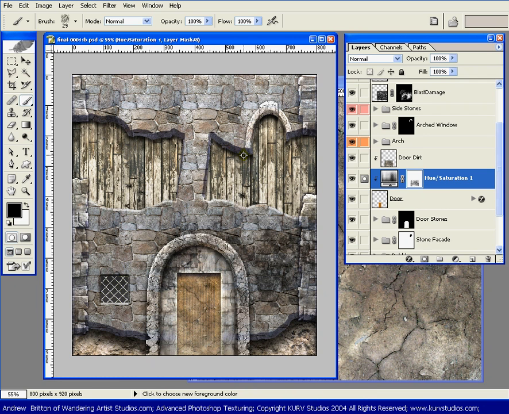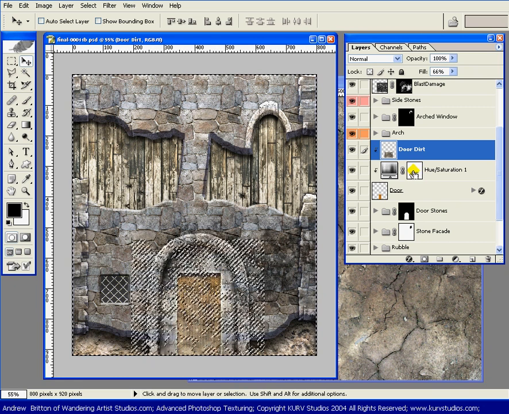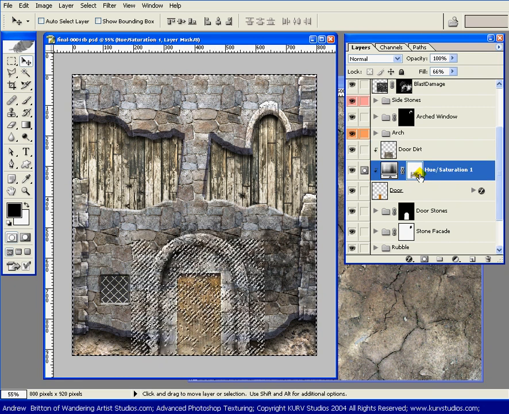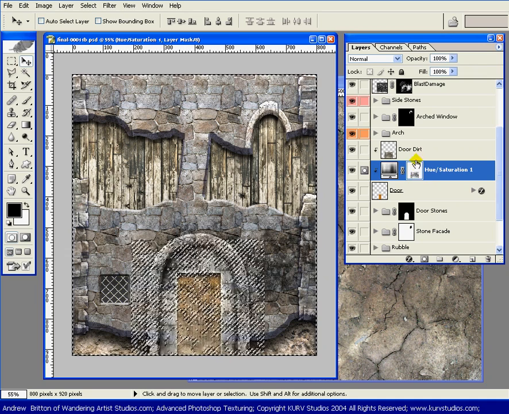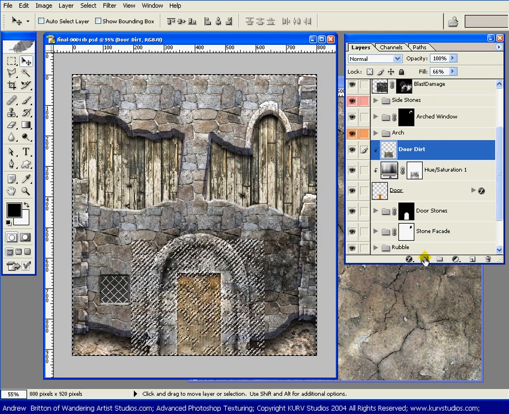Alright. And because I'm having a look at this door and I feel that the dirt is hiding the door a little bit too much, I kind of do the same process I did for the door dirt layer as I did for the hue saturation one. Except I'll start from this layer mask, so I'll do a Control Select. I actually didn't need to copy. Now that I have this selection, I'll just create my new layer mask.